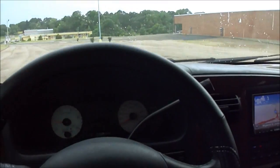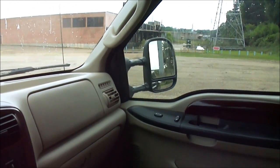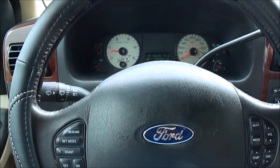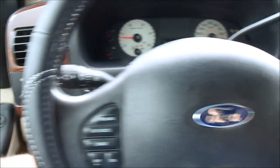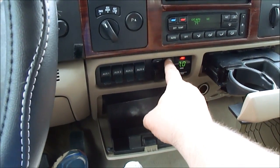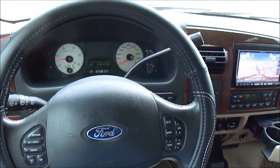No holes in the headliner. No rips or tears in the seats. Power mirrors work — and these are tow mirrors, they can be extended out. Both power mirrors work. Really just basically pit-proof for all intents and purposes. If you have any questions, give me a call. My number is 601-376-9869. Or if you want to talk price or make an offer, call my dad — his number is 601-218-1223. We appreciate you watching this video and look forward to seeing you here in Jackson, Mississippi.